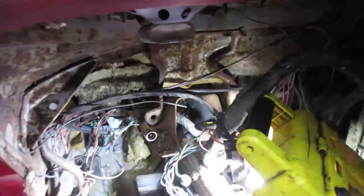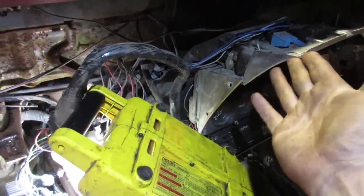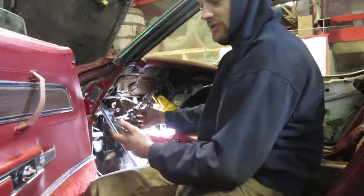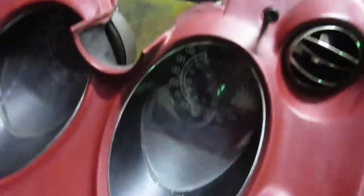So it's pretty similar for most of the Corvettes. Some of them you have to take out this console, some you don't. So what are the only wires then, bulbs? And all the only other wires are just bulbs for engine lights, signals, such. Okay. And a ground wire. Okay, it's a good time to clean the lenses and go over them.